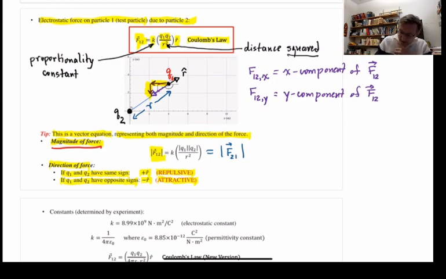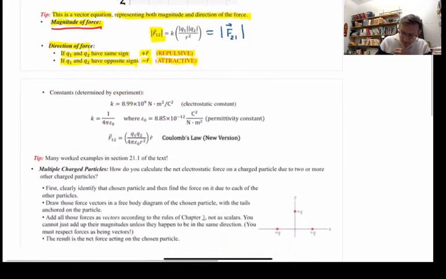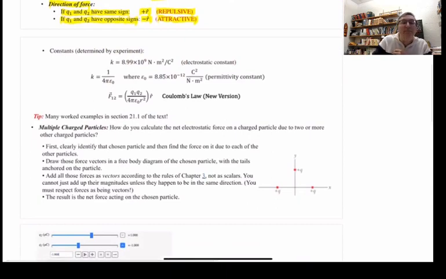All right, let me tell you next, however, what you can learn by experiment about the value of that proportionality constant, little k, in Coulomb's law. I'm just going to tell you its value in SI units because it's determined by experiment. There's no way to predict what it would be. You have to measure it. I'm going to tell you its value and its units in the SI system, and then explain briefly why those units are the way they are.